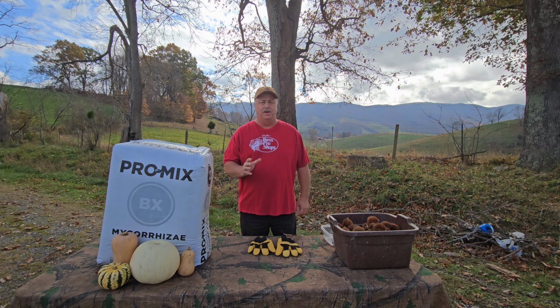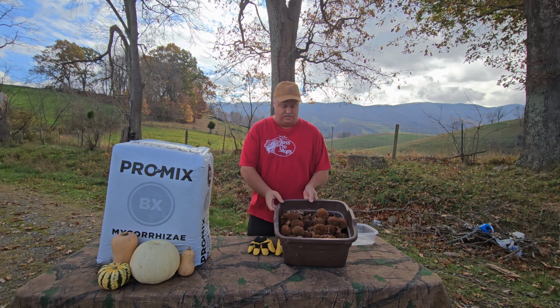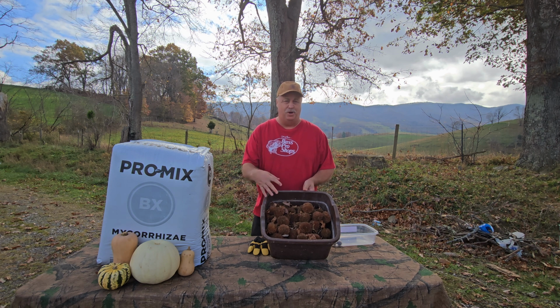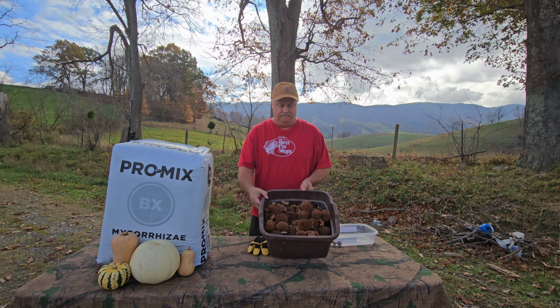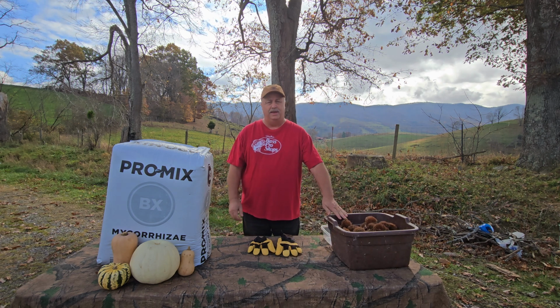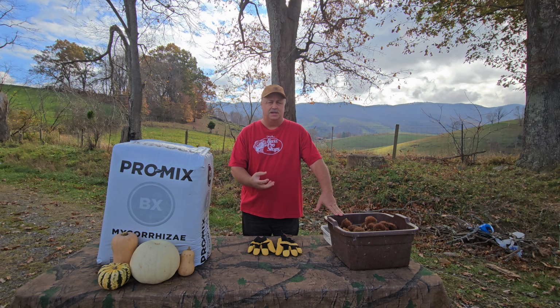All right, we're going to show you today how to remove chestnuts from their burrs. If you've never pulled chestnuts before, they're like little hypodermic needles, so you need a very thick pair of gloves. There's a couple ways you can do this. You can lay these down on the ground, but you've got to have a thick-soled shoe on. Rub your shoes over top of them and release the nuts that way.